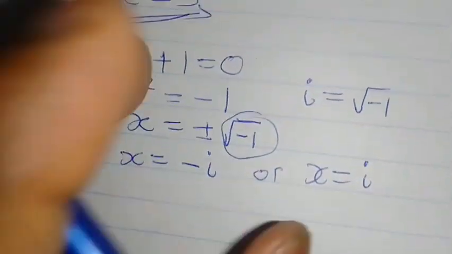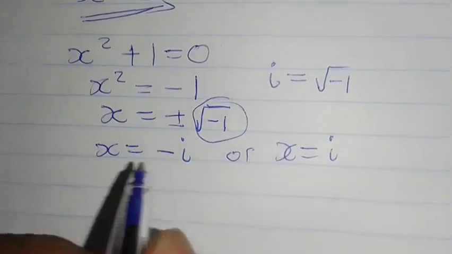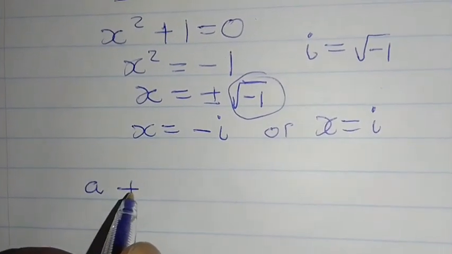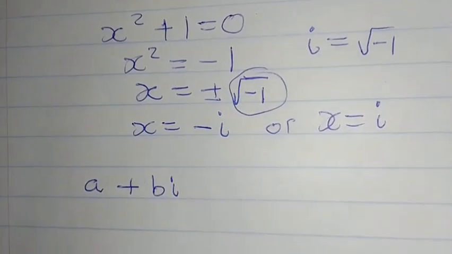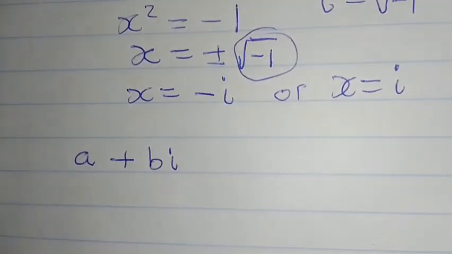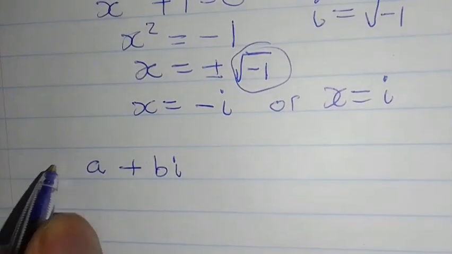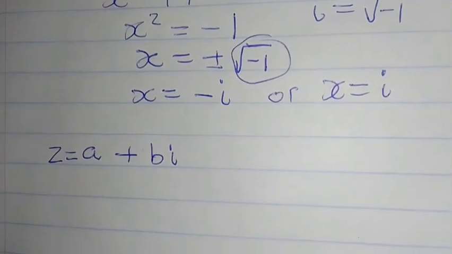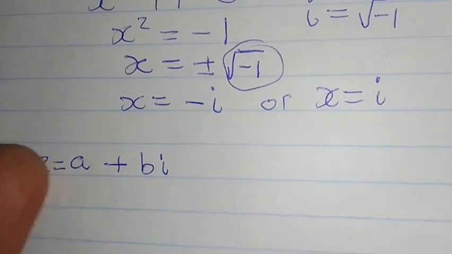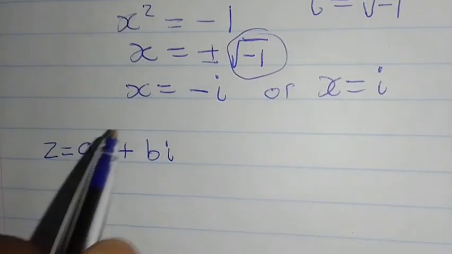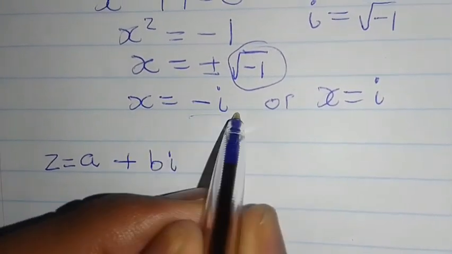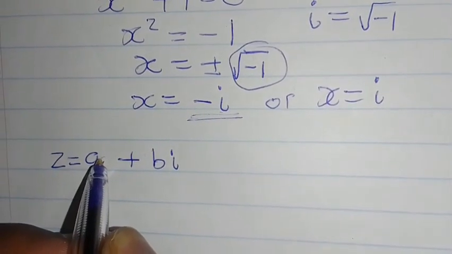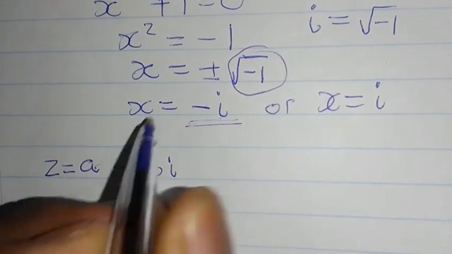So now, how do these numbers operate actually? We can rewrite this in a rectangular form, a plus bi. So that will be the rectangular form. Let's denote that with z, because typically they denote it with z. Why, it's not really relevant. You can use any letter, but typically they use z to denote that. So now here, if you look into this, you realize that a will be 0 and b will be -1.